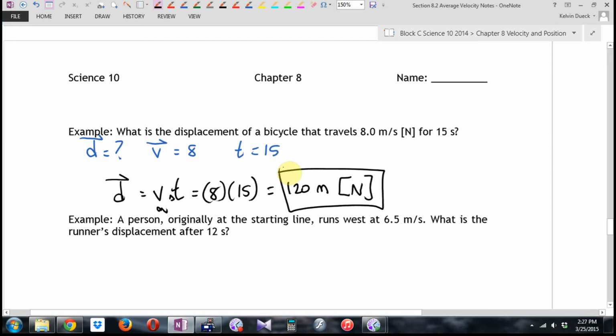The scalar and the vector equations are the same. It's just that you're going to put vector things in for vector answers and scalar things in for scalar answers. So I always get in the habit, when I'm done, of checking my units, checking if there is a direction, and then I put a box around it. As a math nerd, that's the same thing as when the guys score a touchdown and spike the football. This is me spiking. I got the answer. It's my way of telling the marker, shut up, I'm getting full marks.